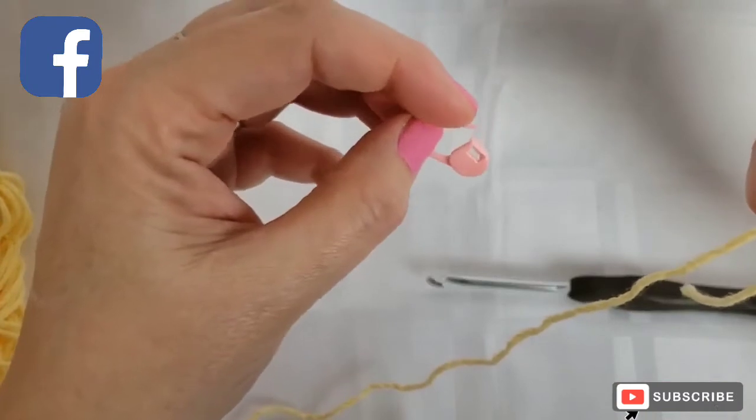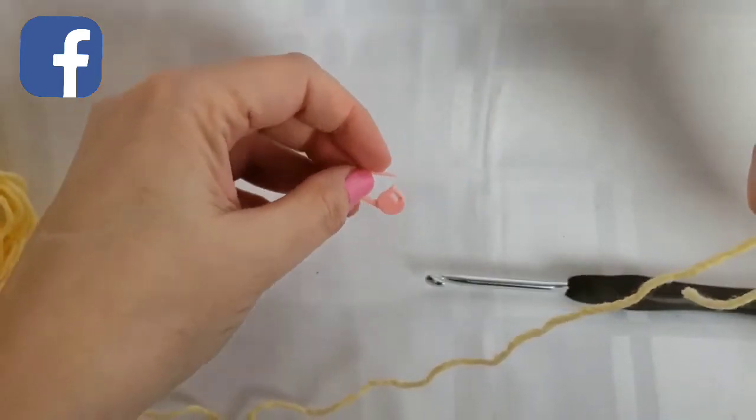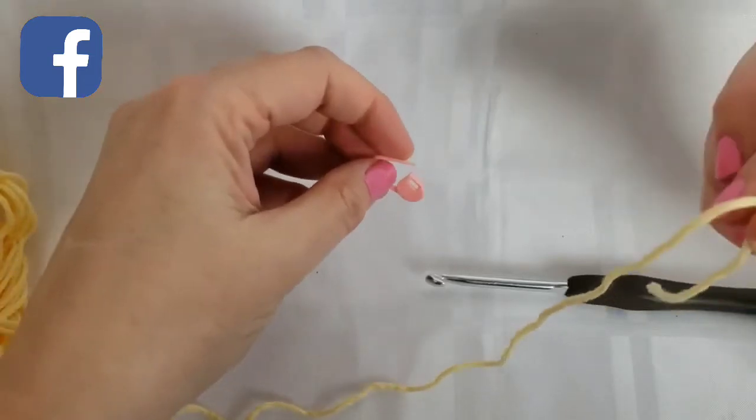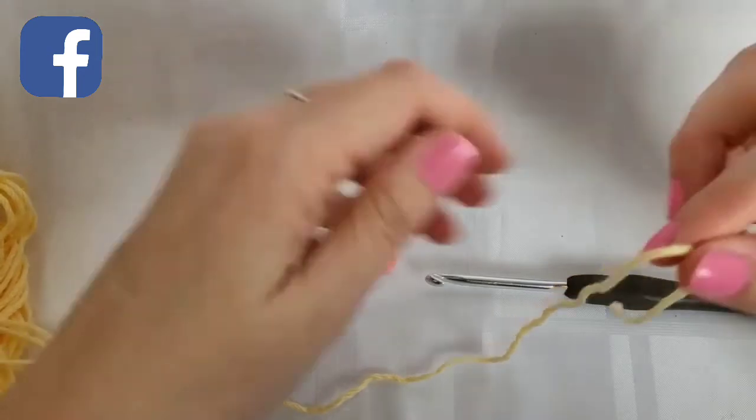This is so that we can keep track of where our last stitch is, because sometimes it can be a little hidden when you're working along, depending on what kind of yarn you're using or different sizes of hook. It might also be harder to see.